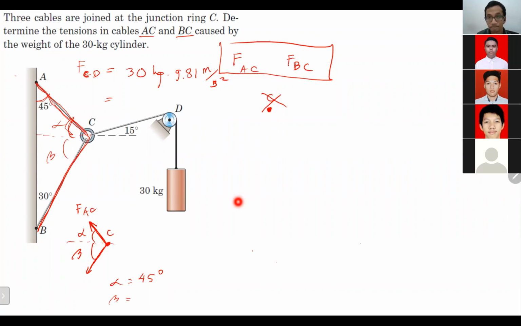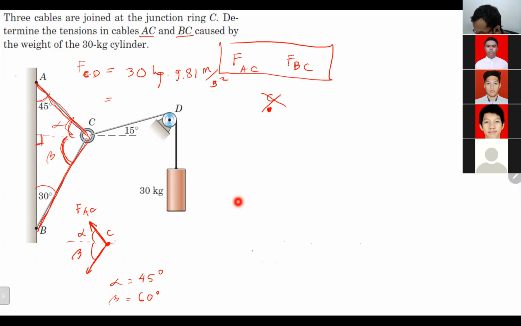Okay, now this one is beta. What is the value of beta? Beta is 30 degrees. No, 60, sir. Remember, whenever you talk about a triangle, the total angle of the triangle is supposed to be 180 degrees, right? So this one is 90 degrees, this one is 30 degrees. Beta plus 30 degrees must be 90 degrees, so it's supposed to be 60 degrees. This is basic trigonometry, right? Yes.